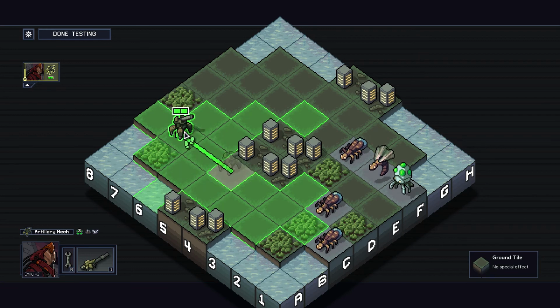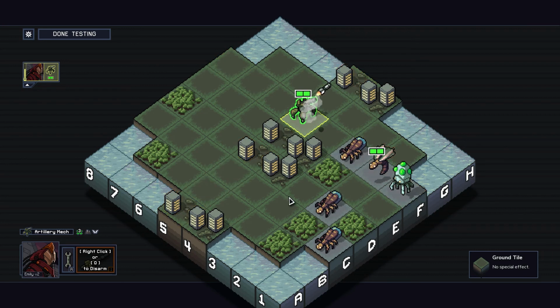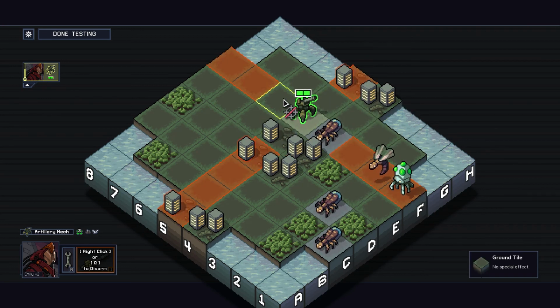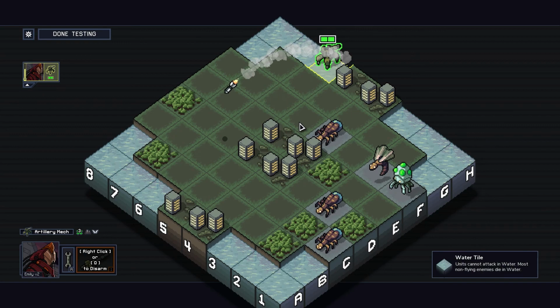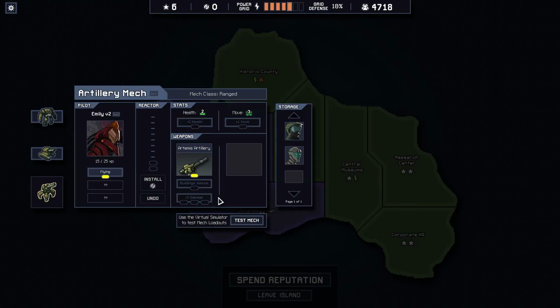Okay. So then you can basically just fly over buildings, which is awesome. And does that mean you can shoot while in water? Yes, you can shoot while in water. All right, I am very, very happy with that one. That one I'm totally cool with.